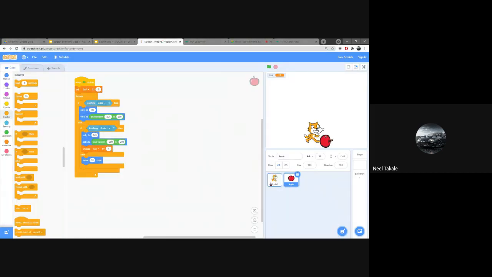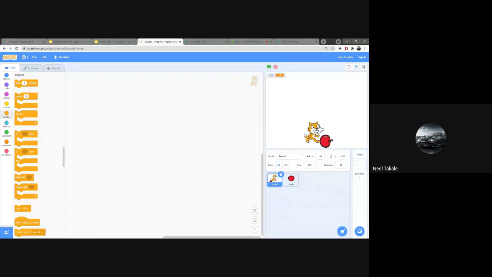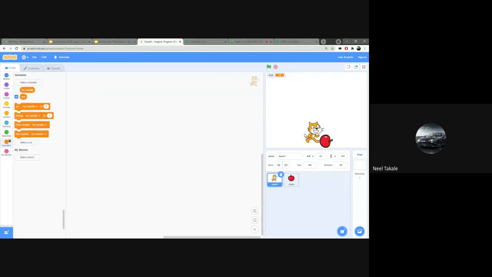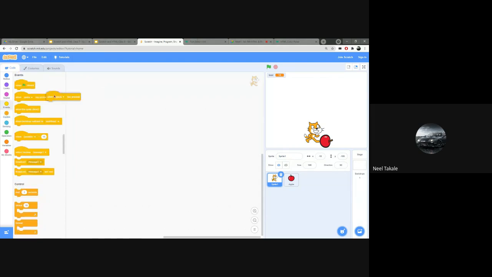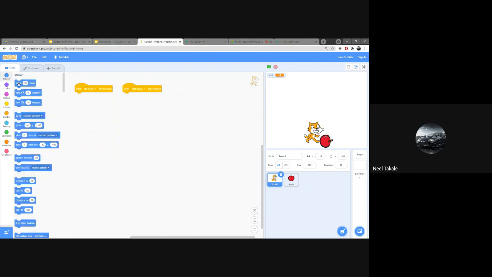So then next we have our cat. What we want to do with the cat is set up two things, a left arrow and a right arrow. When the right arrow is pressed, we want to move 10 steps, and we do the opposite when the left arrow is pressed.